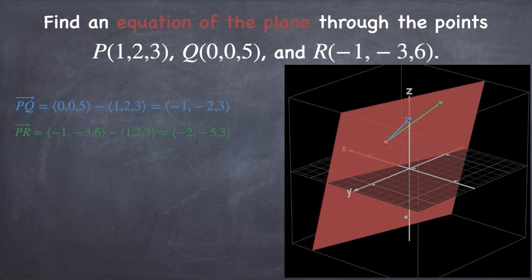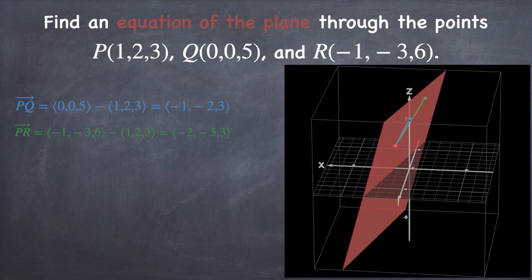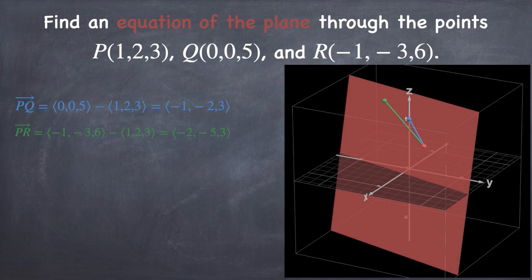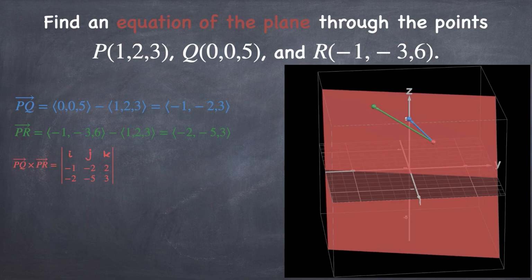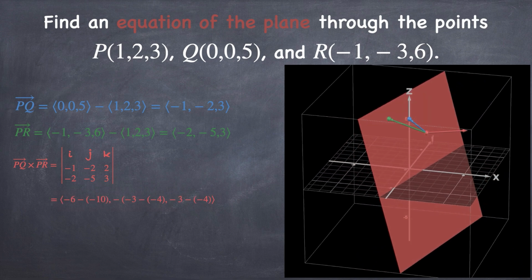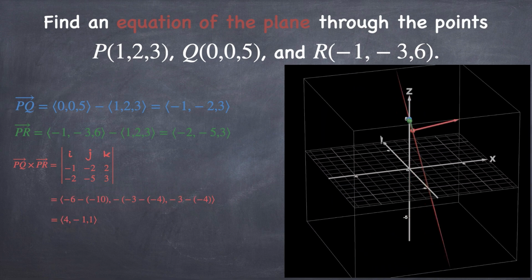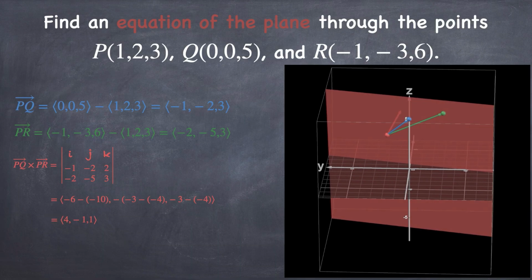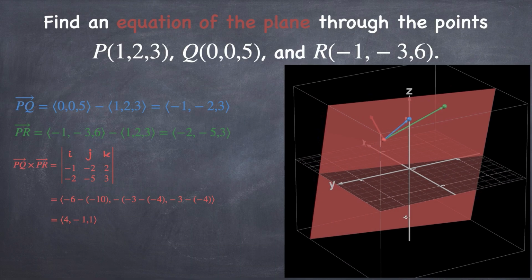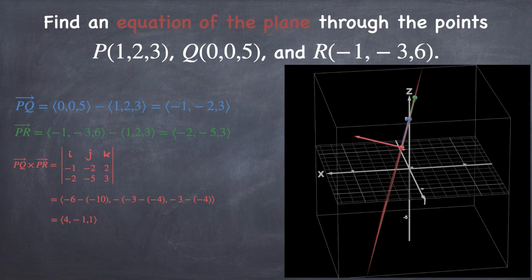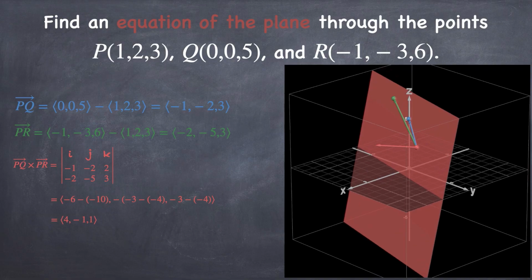And why that's important is there's a way to combine two vectors to get a perpendicular third vector from the original two. And we do that using the cross product. And when we use the cross product here, we'll see that this cross product will look like this red vector, and this red vector is going to be our normal vector. The red vector is perpendicular to both the blue and the green vector, i.e. it's perpendicular to the plane itself, which is what we were looking for.